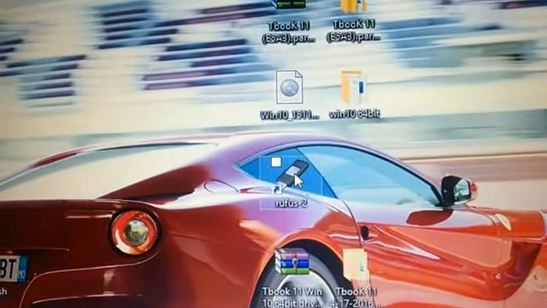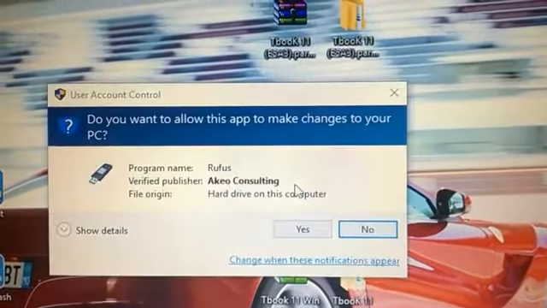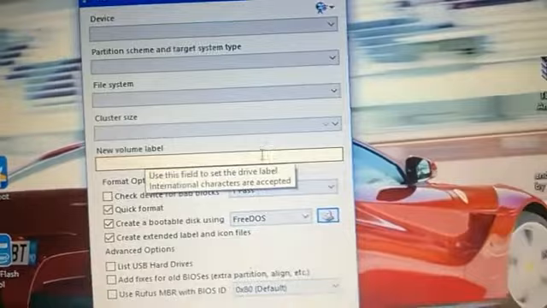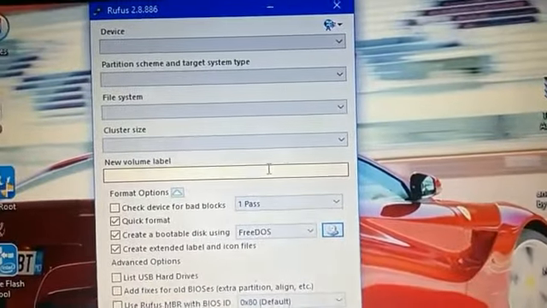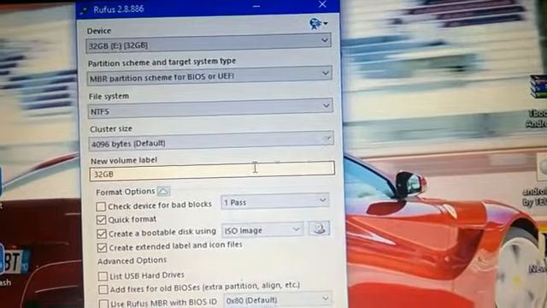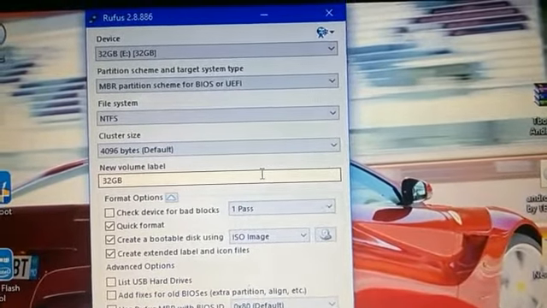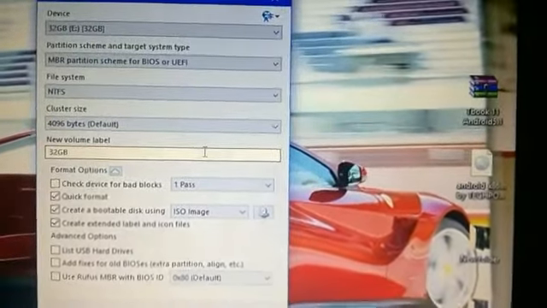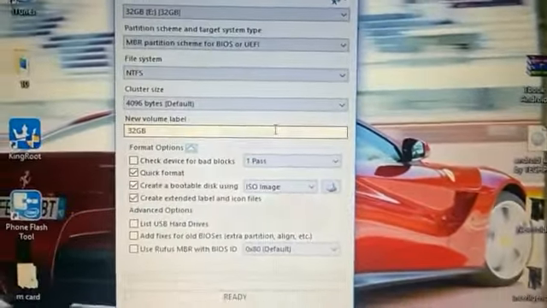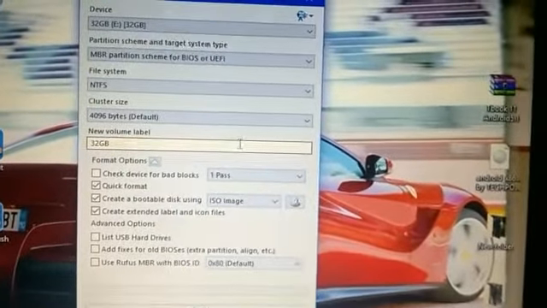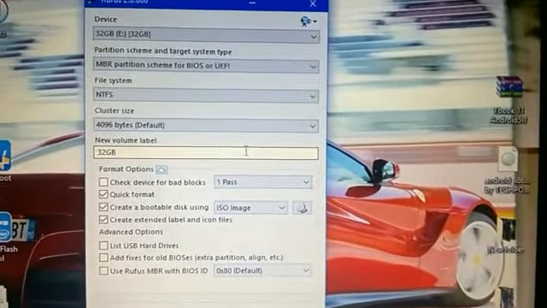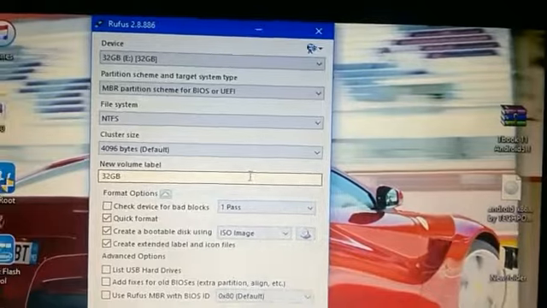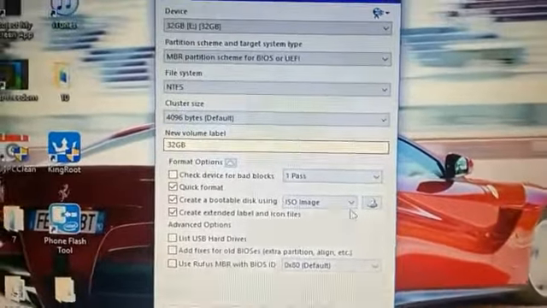After the extraction, we are going to be using Rufus. Open up Rufus. Yes, I'll save the changes. This is Rufus here. You'll be needing a flash drive. Slot in your flash drive, and remember, if you have any important information on it, copy it before you perform this, because this software is going to format your flash drive. So if you have any important files, save them to the computer you are using or an external hard disk in order not to lose them before starting this process.